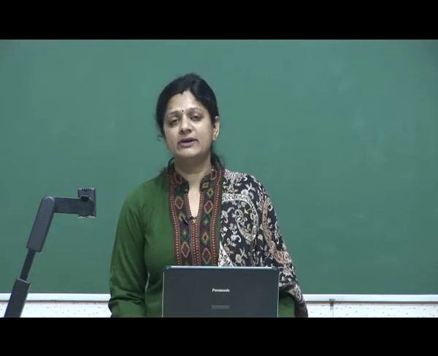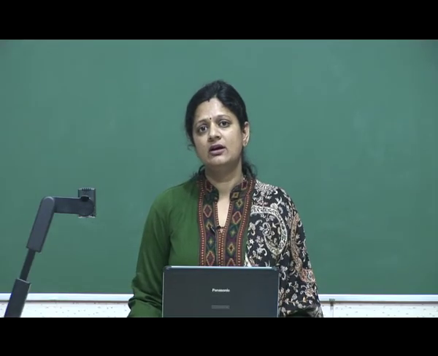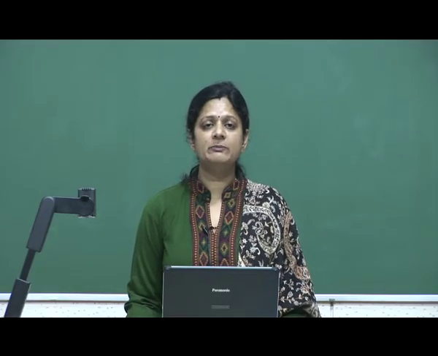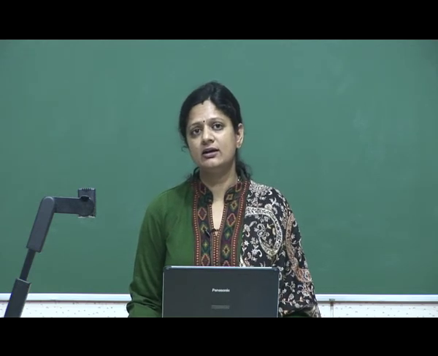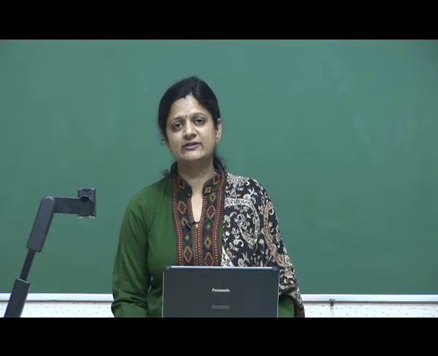The code is comma free. Comma free means it is a continuous sequence of bases which is being coded. That means, if a messenger RNA has a particular arrangement of sequences, then during translation or protein synthesis, all the sequences will be read accordingly in the pair of 3 without skipping any base. So, it is read continuously by the ribosome.